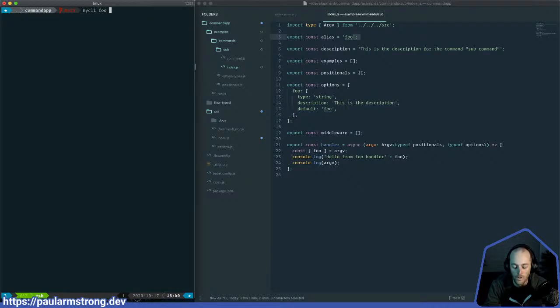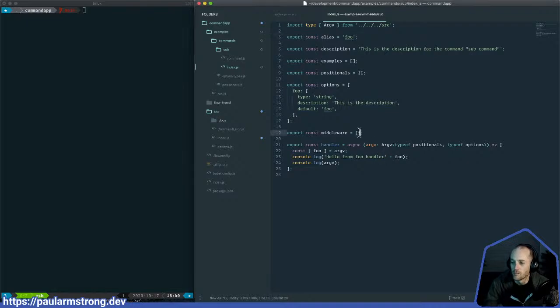So maybe I want to include a file path as something that I want to include as a positional and not have it be a flagged argument, like examples. So that's positionals, and then options is like my CLI foo or bar, etc.